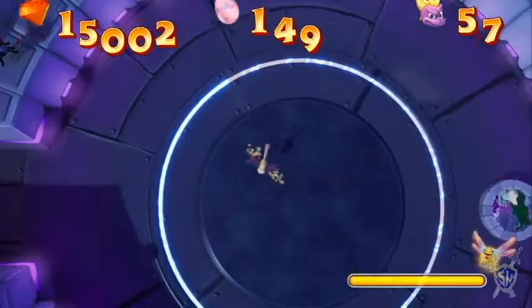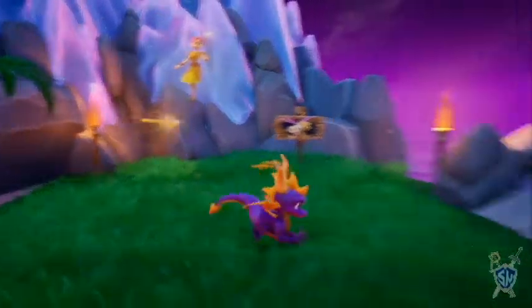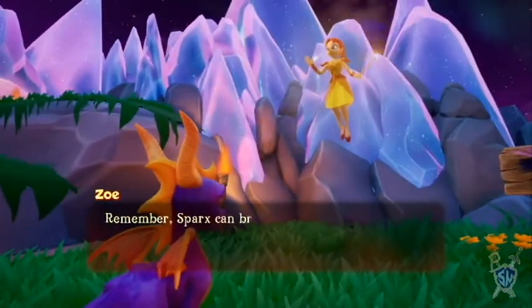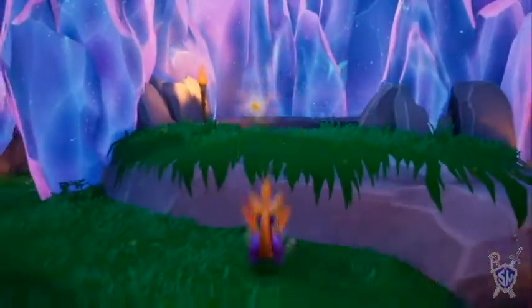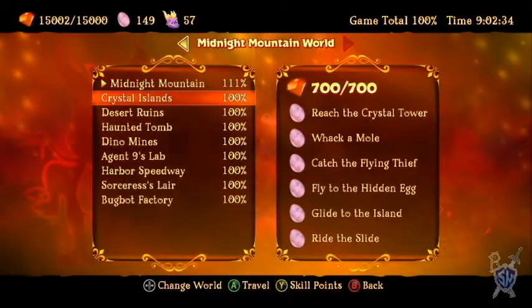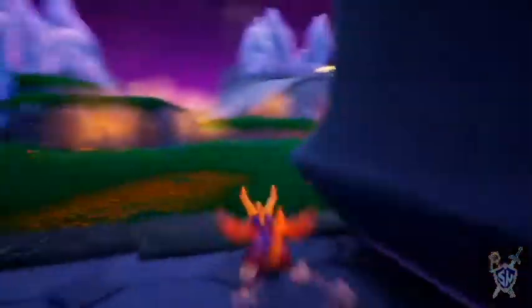Alright, so let's continue. We'll exit. Okay, guys, now that we have gotten... Oh, I should mention, remember, Sparks can break open treasure chests, and using the guidebook, warp you to any level you want. There you go. That's his new power-ups for collecting that egg. He can break open a treasure chest if you run by them. And if you go into the guidebook, you can now travel to any world you want by simply pressing A, rather than actually physically having to go there.